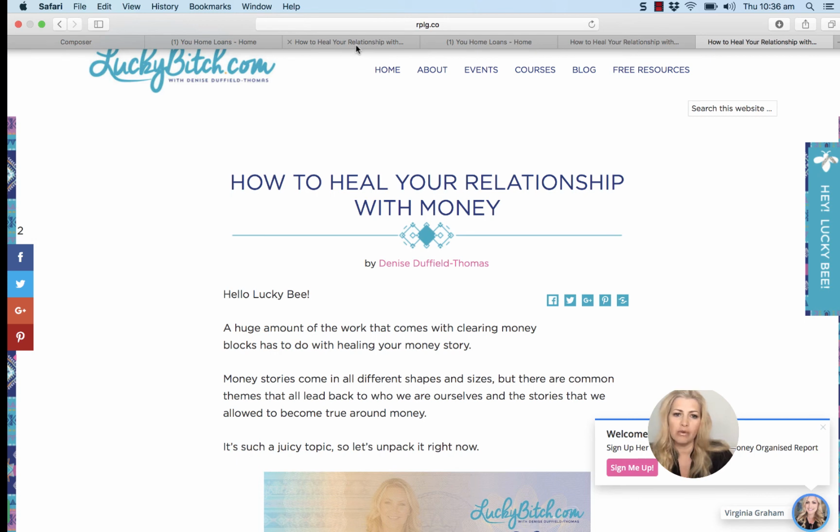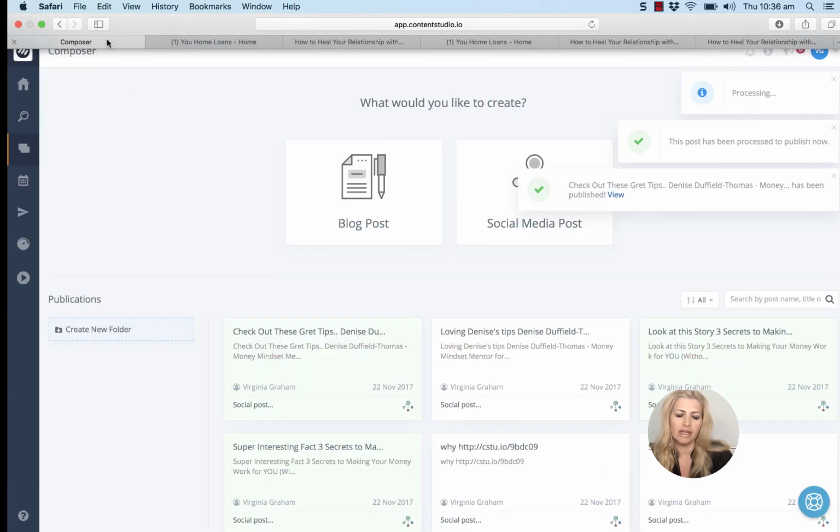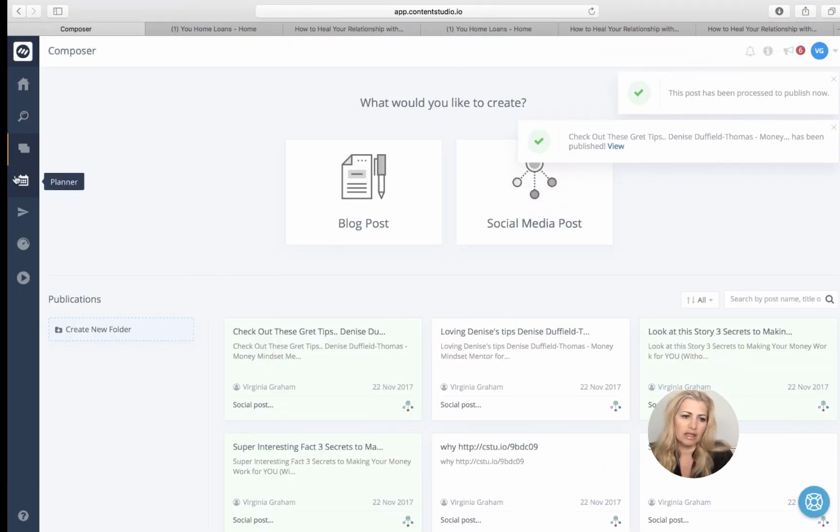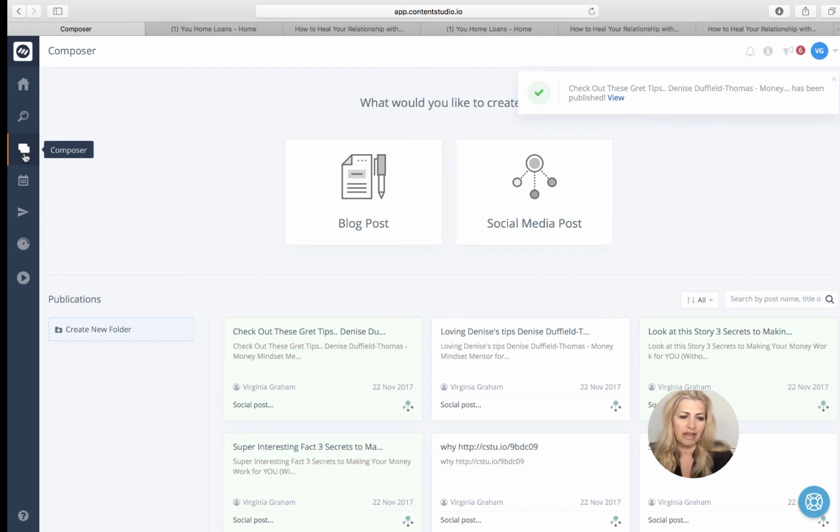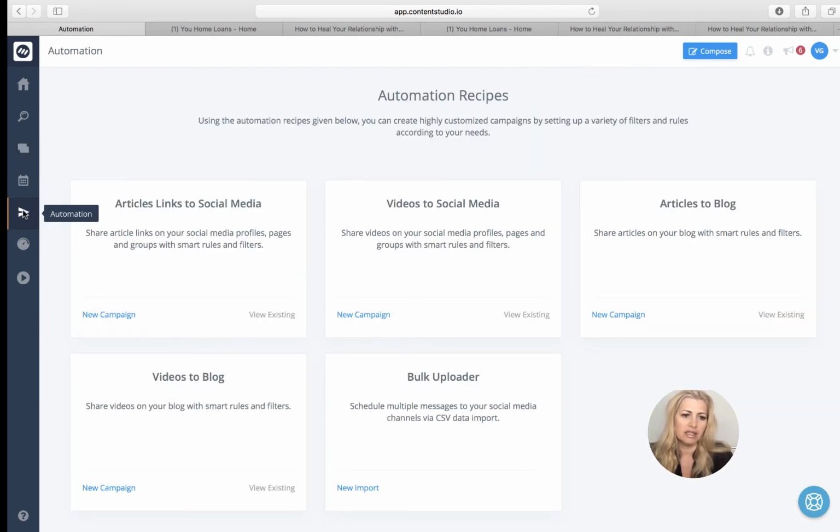Now, if you wanted to automate it instead, and you can still check it. Don't worry, I'd never automate something without checking it. Unless it's something like letting people know if I'm about to do a Facebook Live or something like that, a notification. Automation would be fine with me, but automating your name attached to someone else's things, you want to make sure that you're happy with what they're posting first. Even though they're from trusted sources, I'm always careful.